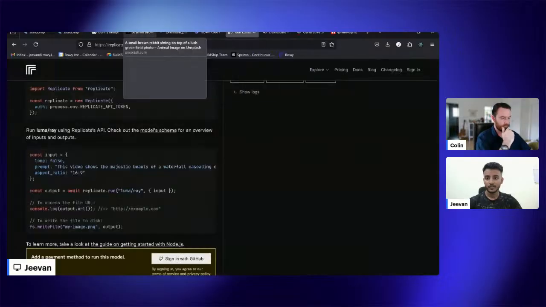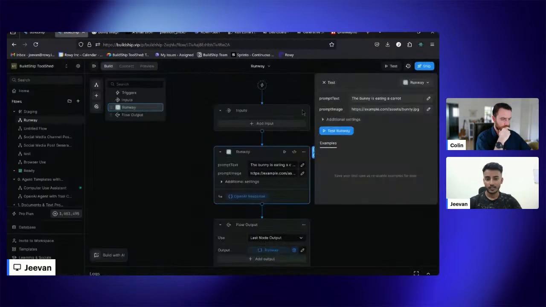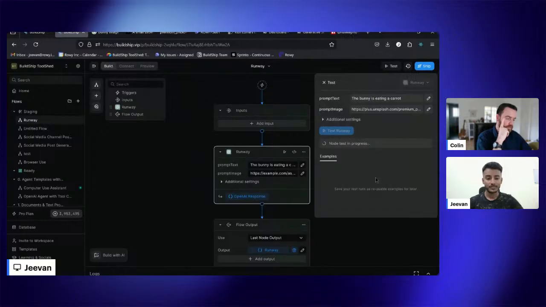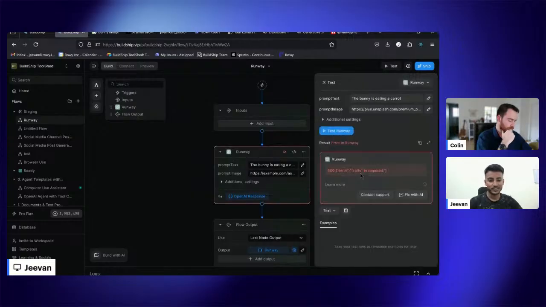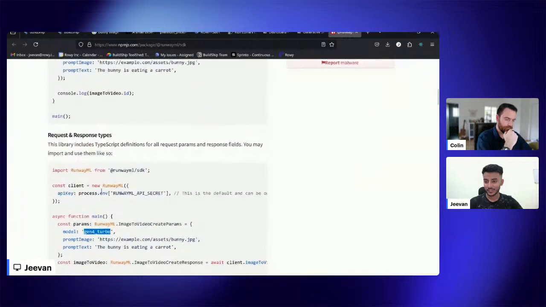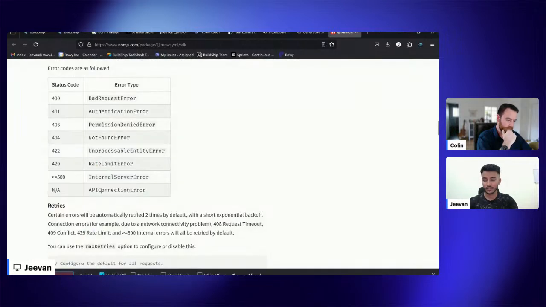Okay, so I'm doing the... So what's the hardest part about this right now? Is it trying to understand what specifically you need to feed into Runway? The problem was that a ratio is required there. Where is that? The docs are not clear to me. I think that's the problem.